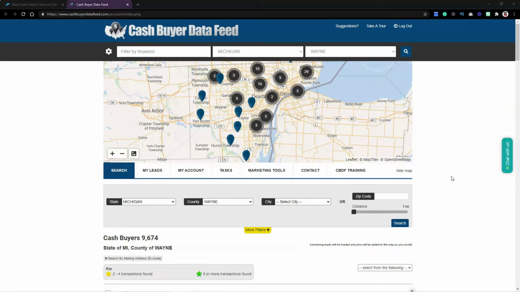Now we know they're cash buyers because when they file that deed, they're not filing a mortgage with it. On a typical real estate transaction, where a homeowner goes out and gets a mortgage and buys a house, when they file the paperwork, they file the mortgage and the deed at the same time. But with a cash deal, it's just the deed. So we know it's a cash transaction.